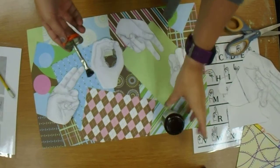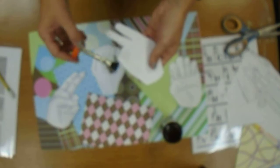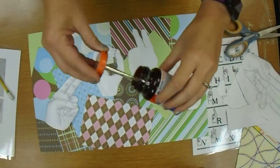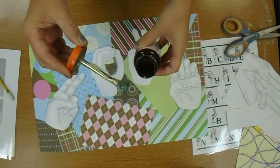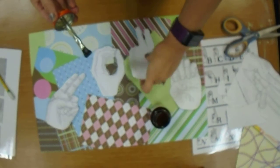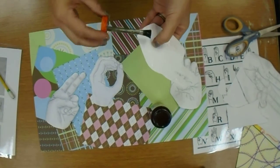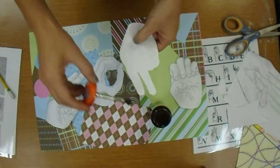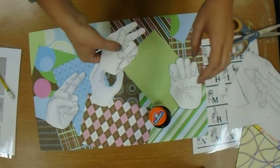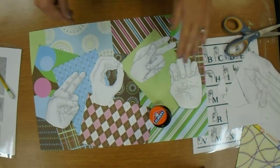So standing up, what you're going to do is turn your hand over and paint the glue on the back side. If you've got a huge amount of glue on the paintbrush, you just want to wipe the extra on the inside edge, and then all you're going to do is paint the individual fingers and then around the outer edge. I don't need to fill the whole middle with glue, just the outside edges. And then I'm just going to pat that down until it adheres.